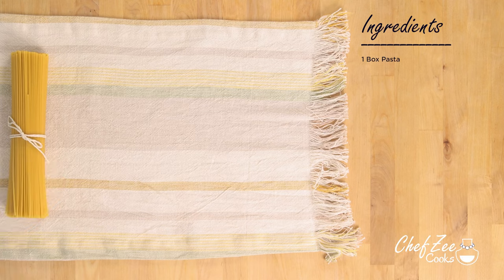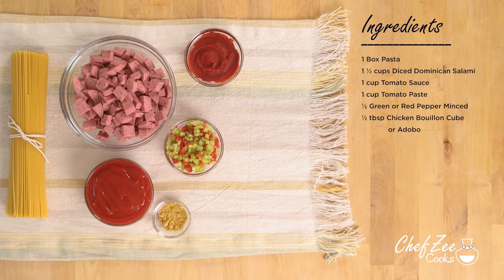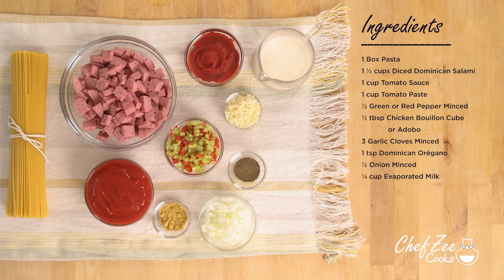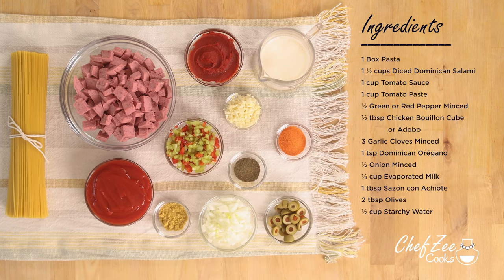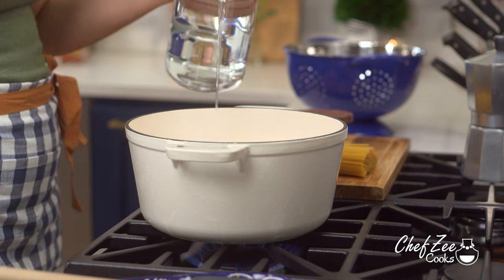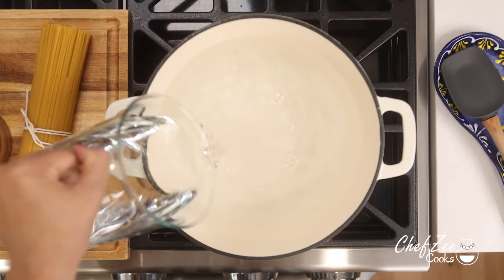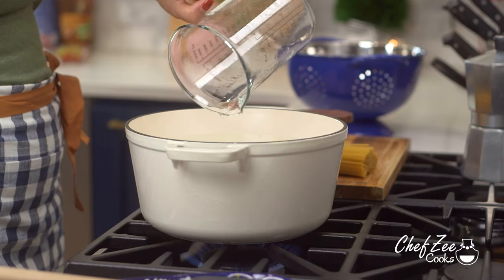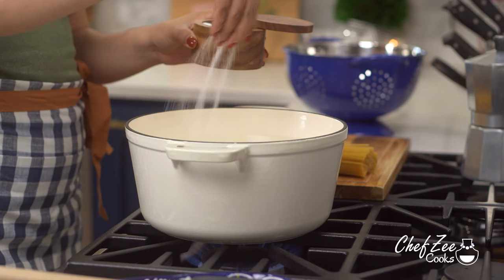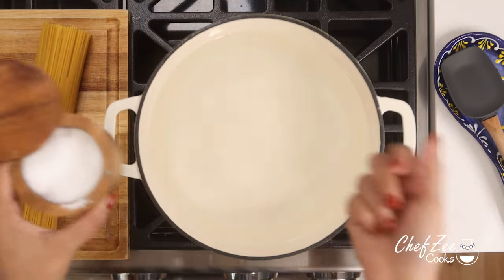Making Dominican spaghetti is super easy and I love that this dish is fairly inexpensive and it comes together in no time. There's definitely more than one way of making this dish and I'll walk you through all the variations. We're going to start off by boiling our pasta, so we want to add some water to a large pot and then we're going to generously — and I mean generously — salt it, because this is going to help flavor our pasta and our sauce later on.